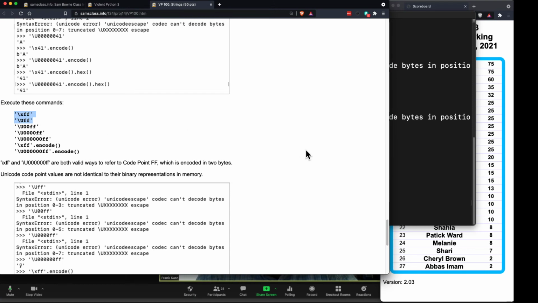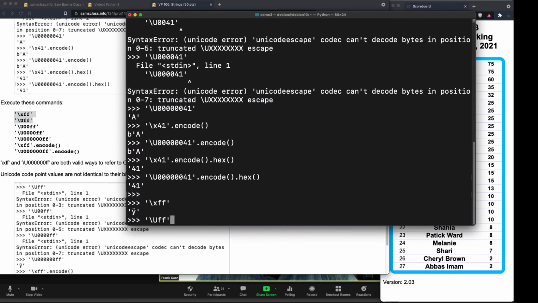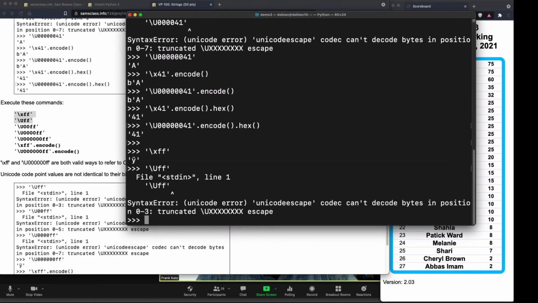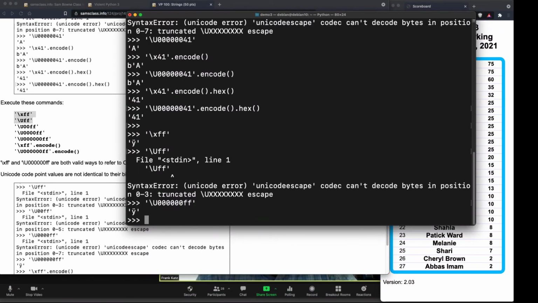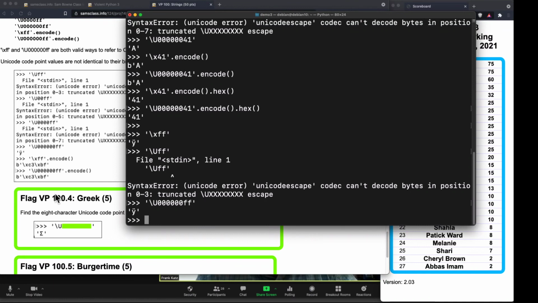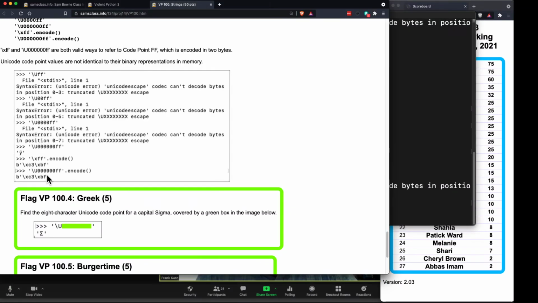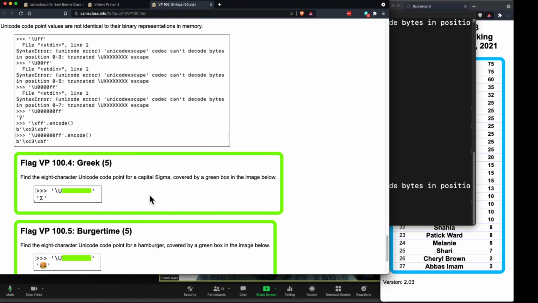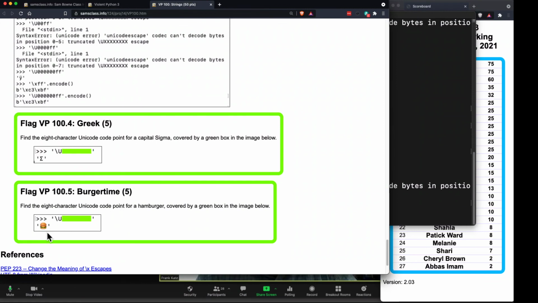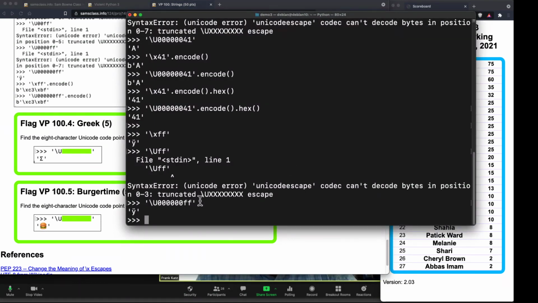If I put in the FF here, that turns into the Y umlaut. And this, of course, it won't take it because it wants me to put zeros in front of it. 1, 2, 3, 4, 5, 6. All right, and now that is the Unicode point that codes to Y umlaut, which is C3BF. And so you can find every character in Unicode. Since there's 2 million possible code points, they've got emoticons and all the foreign characters and everything, but they're just these strange Unicode objects which are from 1 to 4 bytes long.